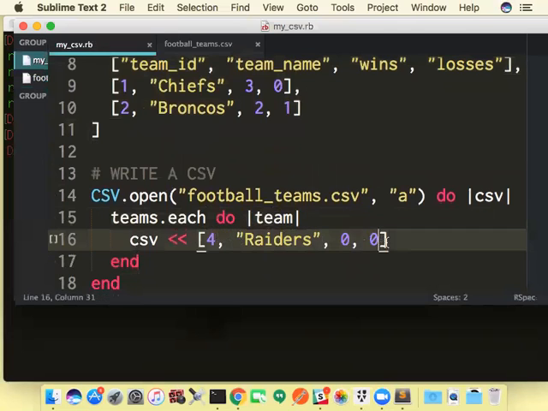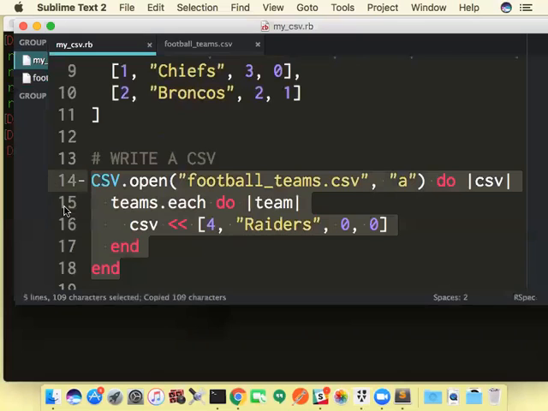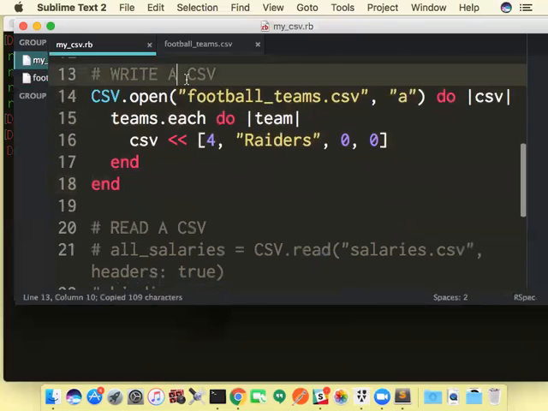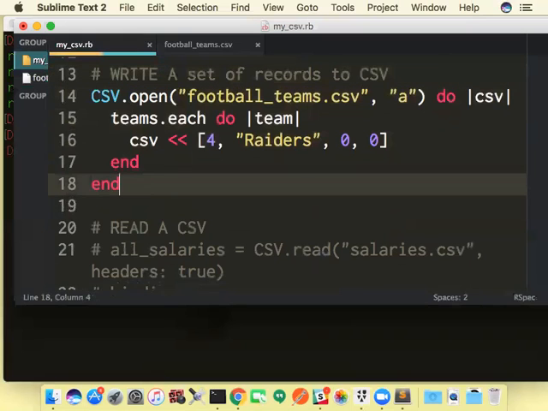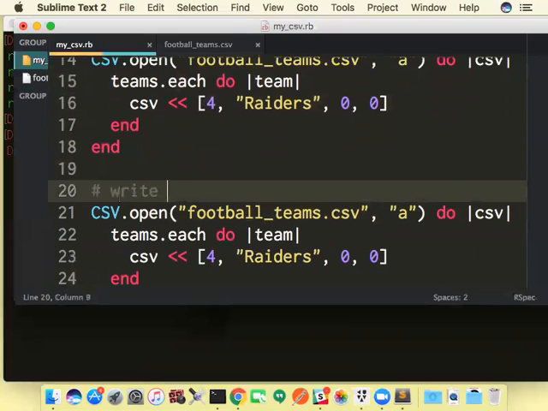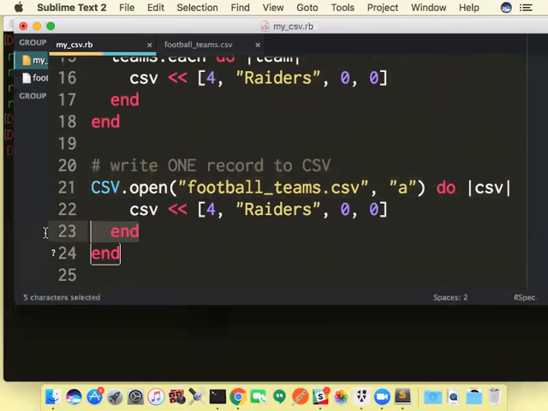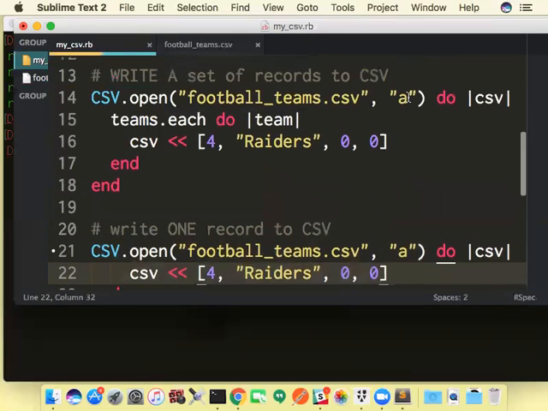Okay? So I need this not to happen inside this each loop, right? I wouldn't need this each loop. So I'll make a copy of this, a set of records to CSV. Basically the only difference would be replacing the A with a WB.